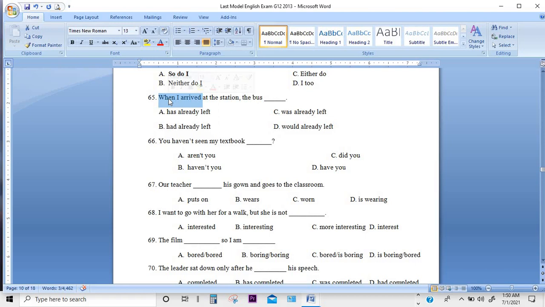አላገኘው ሚስ አድርጎታል። ይሄ ከሆነ የባሱ መሄድ ቀዳሚ አክሽን ነው። የሱ መድረስ ስቴሽን መድረስ ሁለተኛው አክሽን ይሆናል ማለት ነው። So we express the action that happened before another action in the past. We use past perfect to express that. And the latter one, still in the past, is expressed by past simple. Both actions happen in the past, but one after the other. So the first action is the bus left, then I arrived.